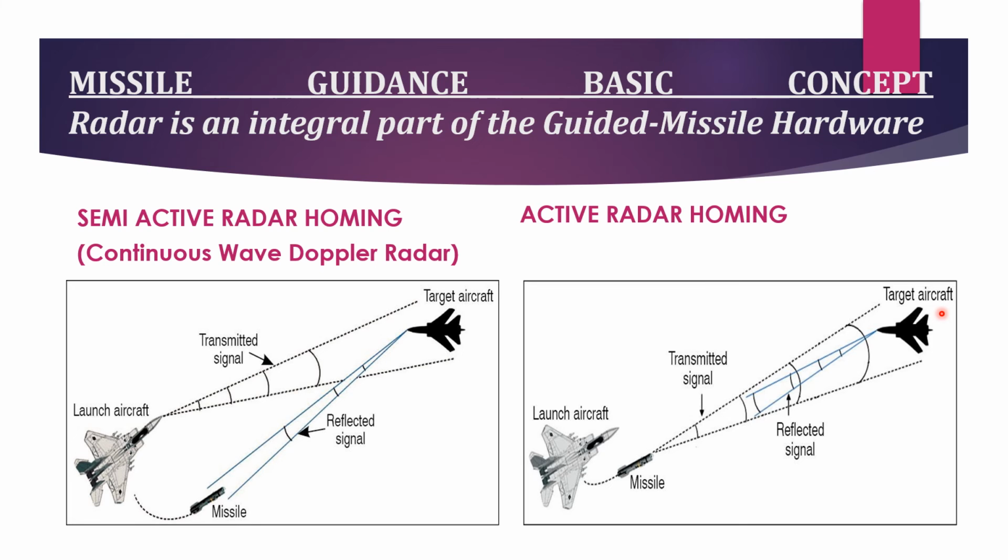So the missile has the required electronic hardware and software. This missile has all the hardware and software to find and track the target autonomously, and does not depend on the services of the external launch aircraft or any kind of earth station or external radar transmitter, as it does in the case of semi-active radar homing. So this is how you can see that active radar guidance is commonly used for terminal homing in anti-ship, surface to air, and air to air missiles.